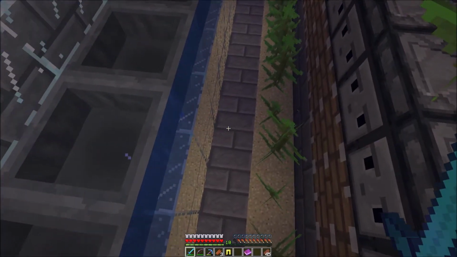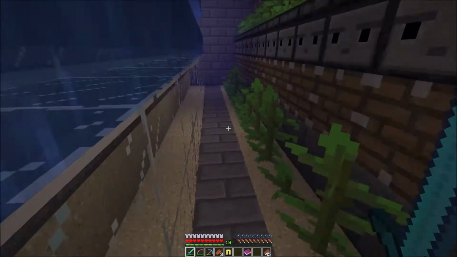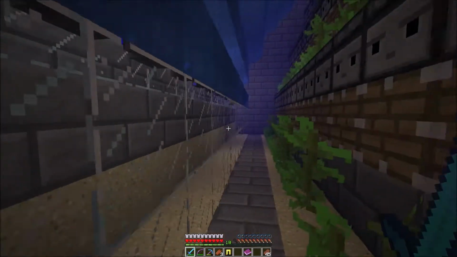So down here I've got, there's a kind of an updraft there, neat, it's good. So down here I've got this with a 1 block gap here.